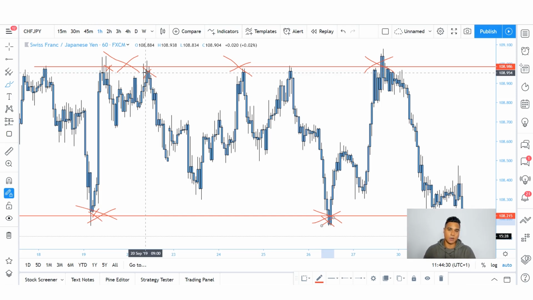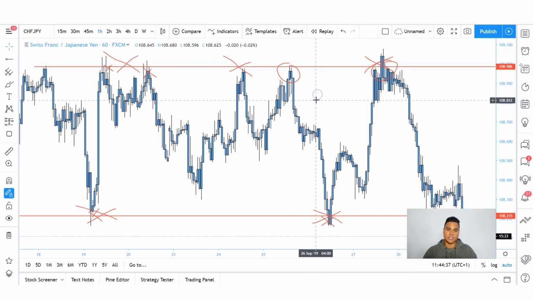Now, does that mean we're taking a sell immediately? Well, no, this is our behavioral time frame. What we'll do, we'll take a look at some of these levels here and these levels here so that we can identify a sell opportunity when the time is right. The confluence is the market's moving sideways, but we're getting the evidence that it's reacting to major levels. And when selling a range, what we're looking for is for price to come to the major highs, or when buying a range, looking for price to come to the major lows.